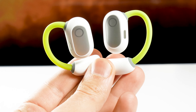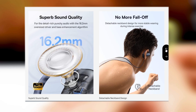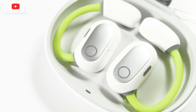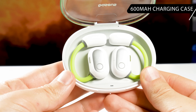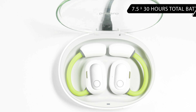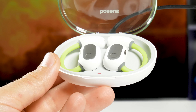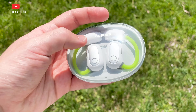Let's talk about the battery of the Basius Eli Sport 1. They are bigger than other earbuds, and you would think they would have a bigger battery. However, there are actually huge 16.2mm drivers inside the earbuds. The battery capacity of each earbud and charging case are about the same as other wireless earbuds — 65mAh and 600mAh respectively. The battery life on a single charge is 7.5 hours, and 30 hours with the charging case. The new Basius earbuds also support fast charging: a 10-minute charge provides about 2 hours of music listening.